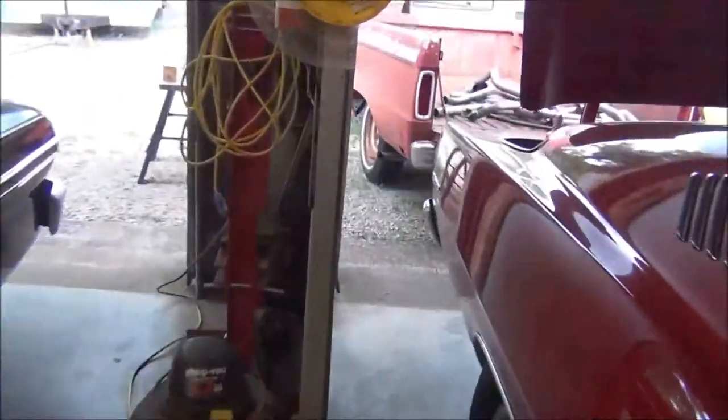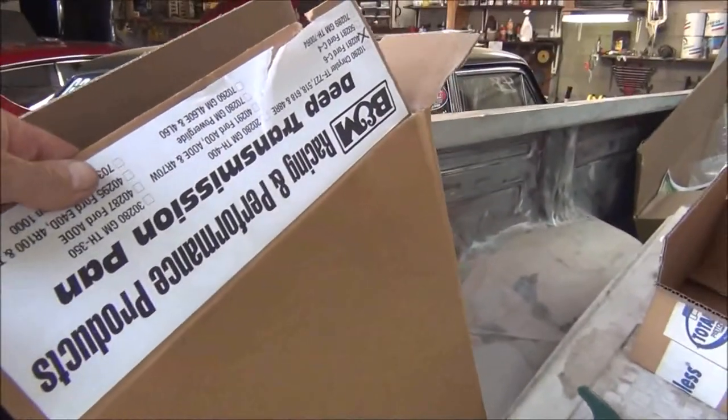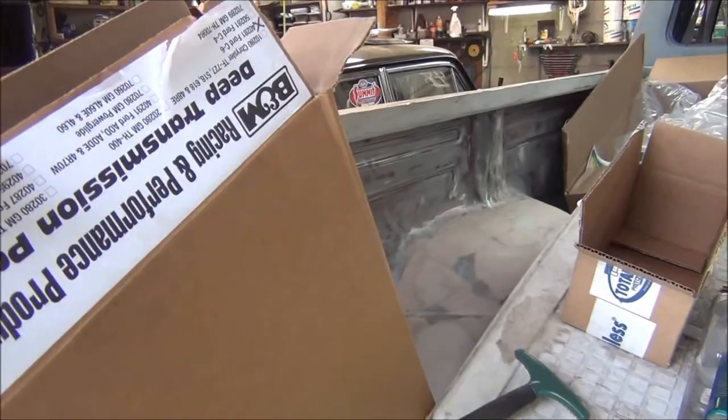And the box is over here. Maybe the info is on it. But what I'm doing, I'm changing the fluid and filter, and I got the better pan. And I'm wanting to flush out the converter. Now, this is something I've never done. Yes, it's a B&M pan. Deep transmission pan for a Ford C6.